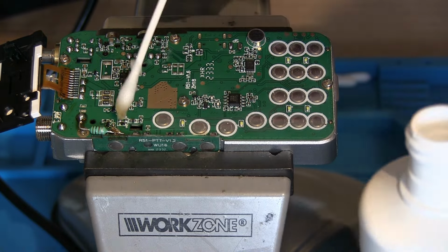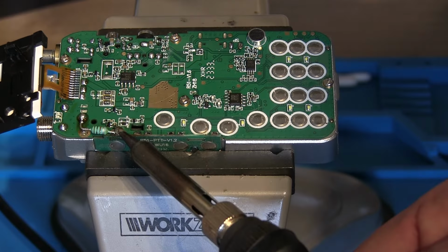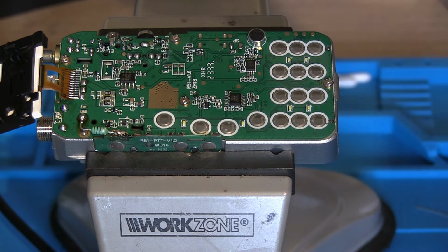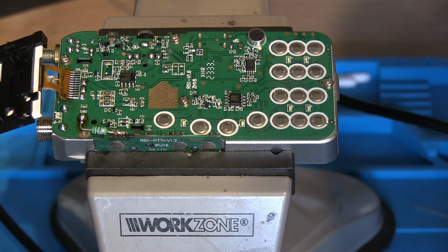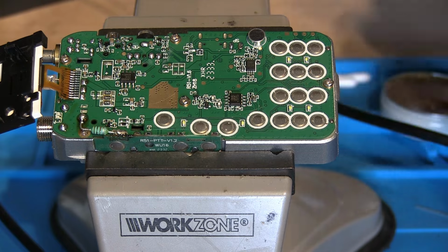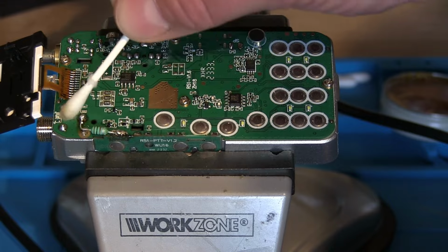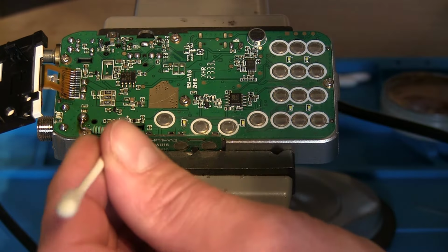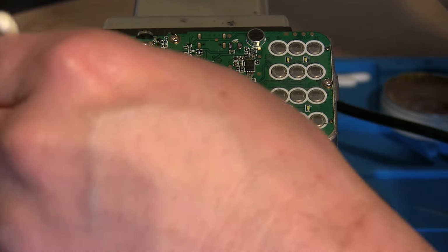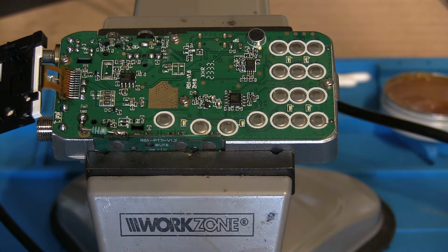Not really happy with that yet. Just yet, we'll give that a clean up and maybe try it with a hot air gun. That is soldered on, we just need a little bit more cleaning up, get some of that flux off there.